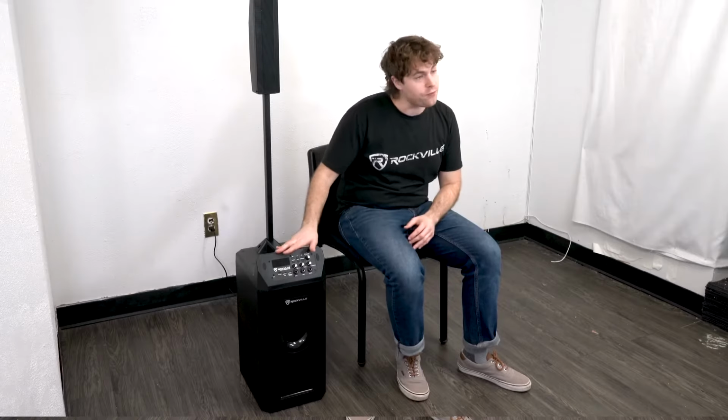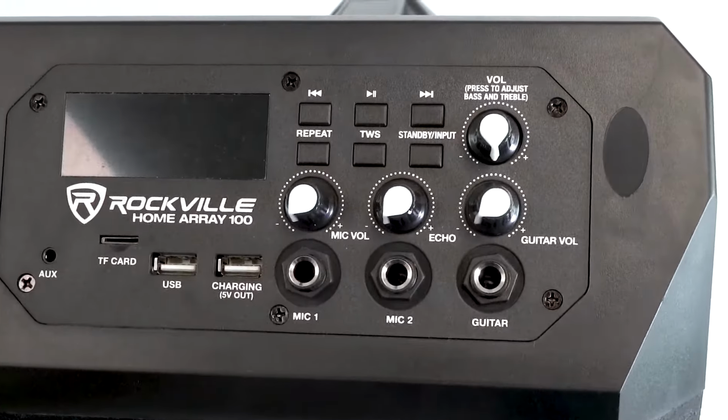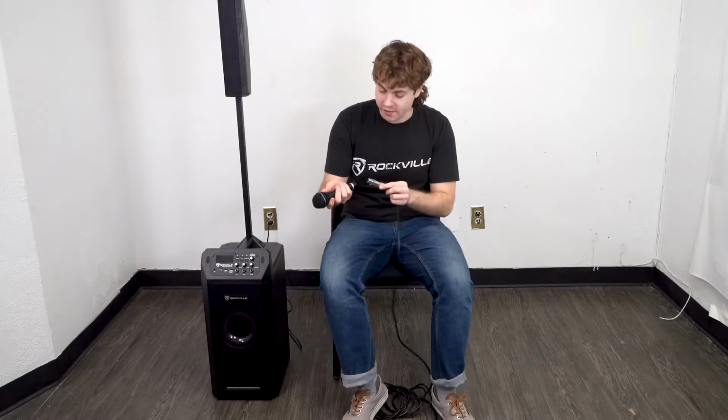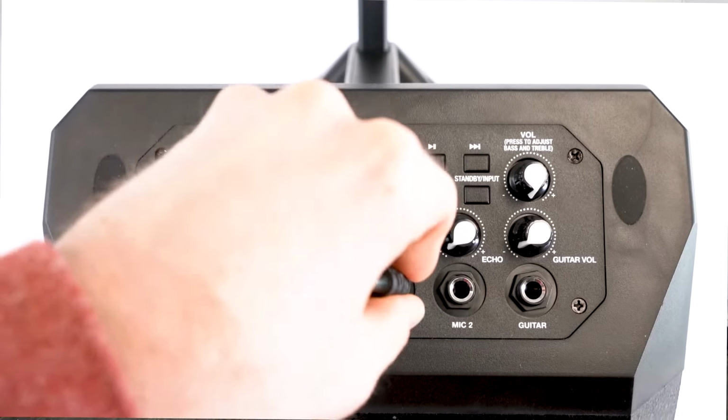Now if we take a look at the front of the sub, you'll see we have two 1/4-inch inputs for microphones so we can use a mic with the whole system. To demonstrate, I'm going to take my microphone and my female XLR to 1/4-inch cable. I'm going to plug the female end into my microphone, then plug the 1/4-inch end into one of the 1/4-inch inputs on the sub. For today, let's use mic input 1.